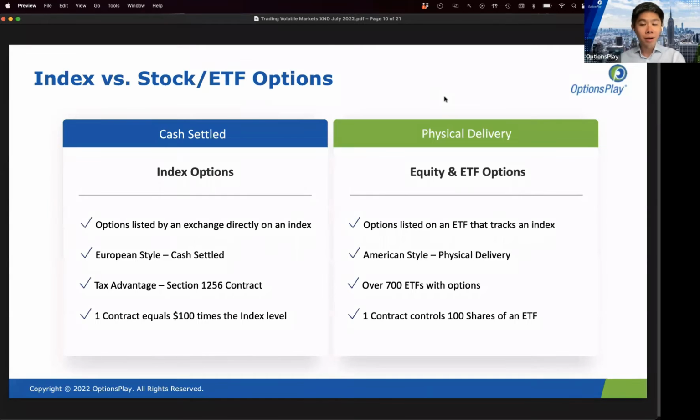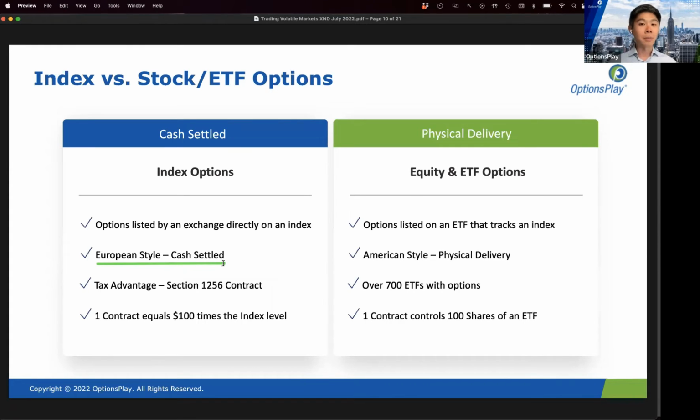And for the most part, these options work the same way as an equity or ETF option. But there is one very, very important difference between ETF and index options that I think benefits the vast majority of traders that trade ETF options. And that's the fact that they're European and cash settled. What I mean by this is that we know for a fact that more than 70% of options are closed before expiration, which means that the vast majority of you that are trading stock or ETF options never want to touch these ETFs or stocks, meaning you don't want physical delivery and you don't want the obligation of potentially having to take delivery or having to short sell that specific stock or ETF.